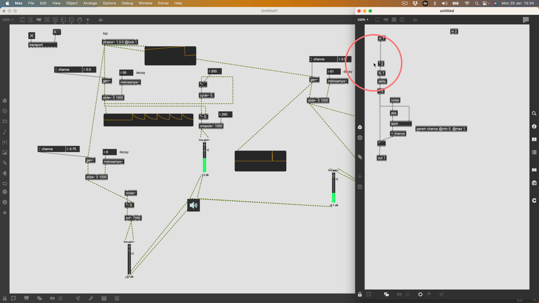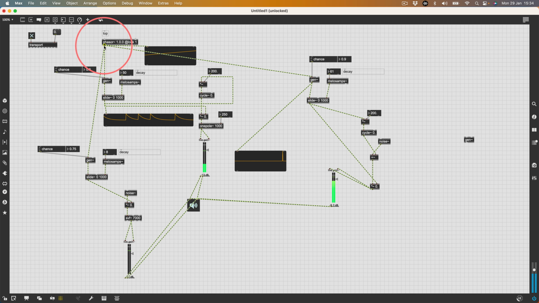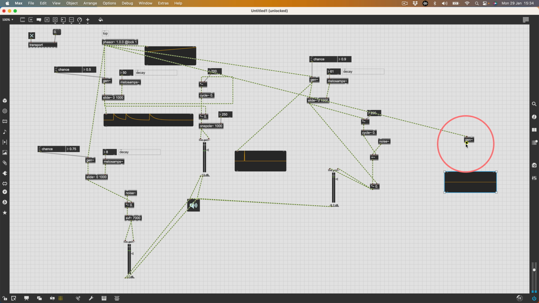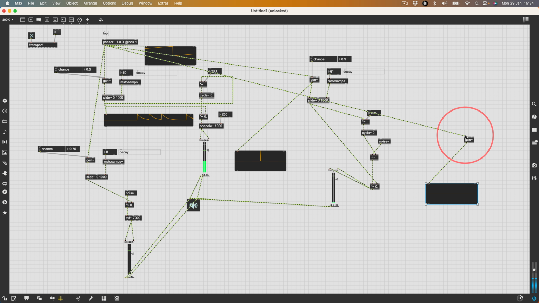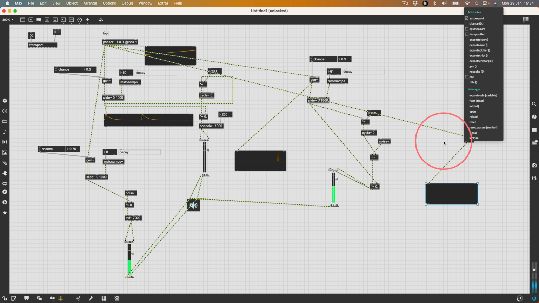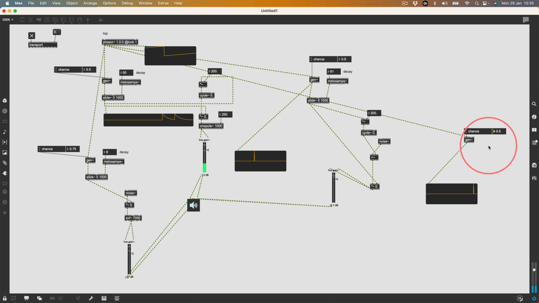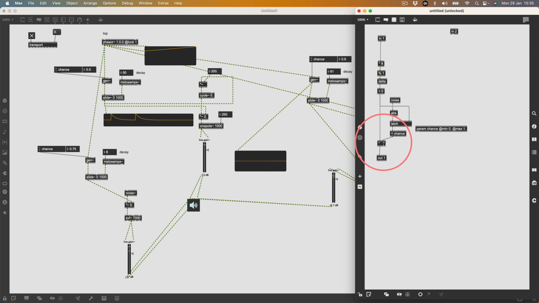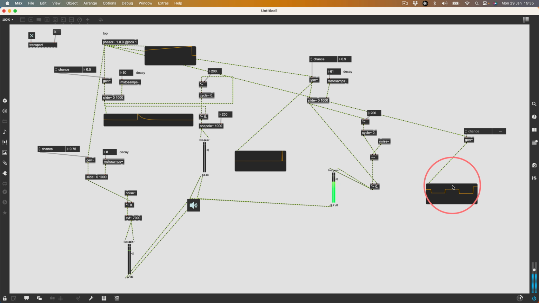I just need to take, let's maybe divide this by 8. Take our top phaser, plug that into this gen patch. Oh, and we're going to need to set a chance here. Actually, I want the chance to not really matter too much. Let's say 0.5. Okay, all right, this is good. Actually, I just want the output of the sample and hold for this. We don't need that. Let's see what we have.